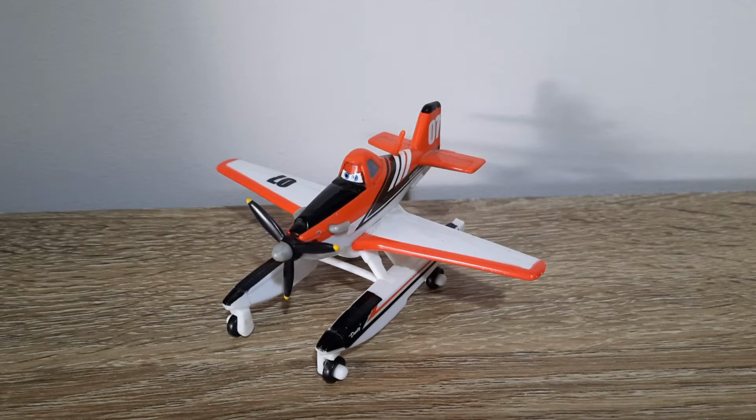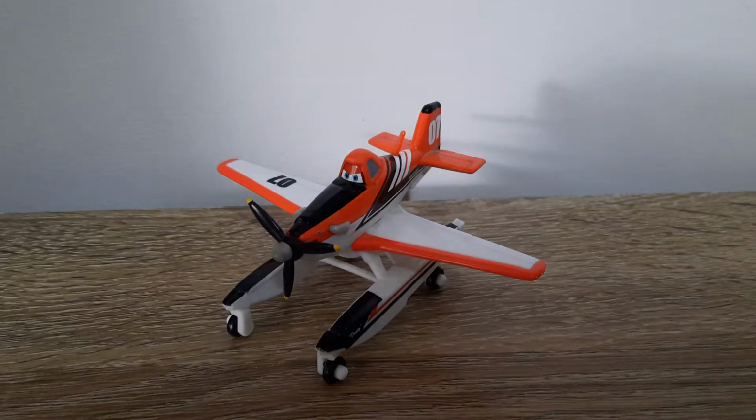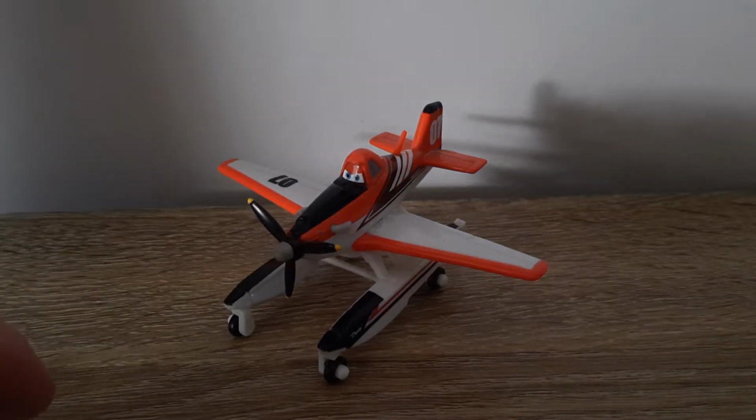So for today's video, we'll be taking a look at Firefighter Dusty from Planes, Fire and Rescue. So I've nothing else to say except let's just get right into it. So Firefighter Dusty here is the same mold as Pontoon Dusty, but actually bears a different design. Sorry, I messed up with words there.